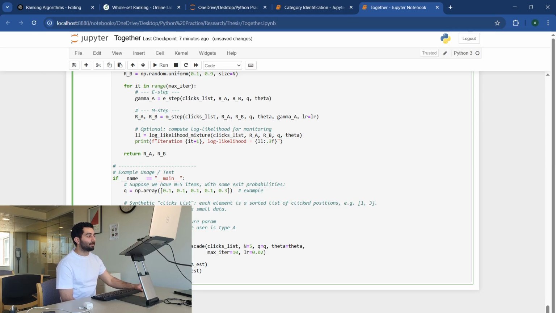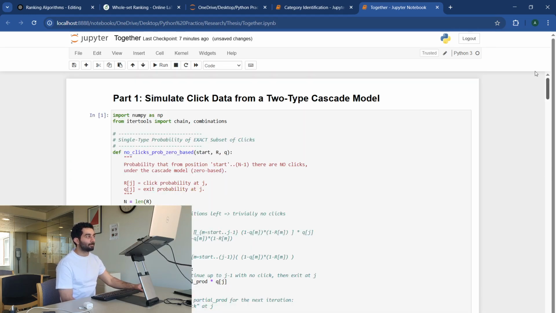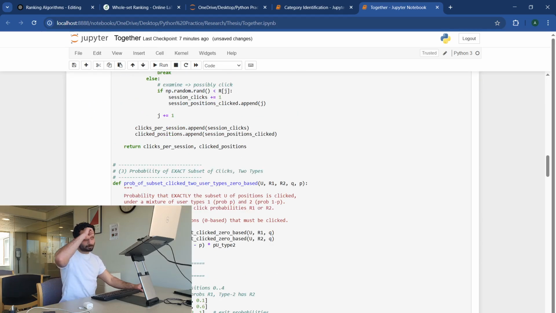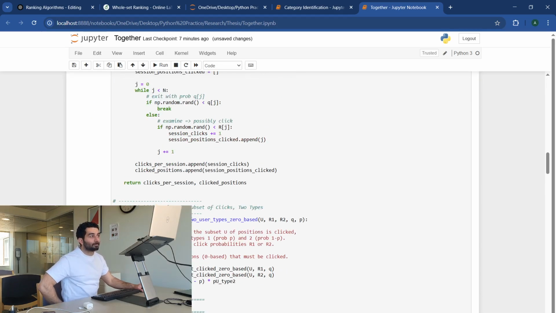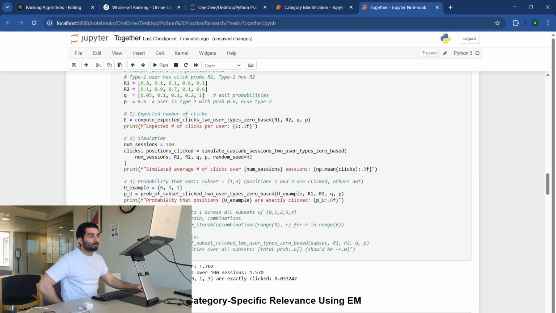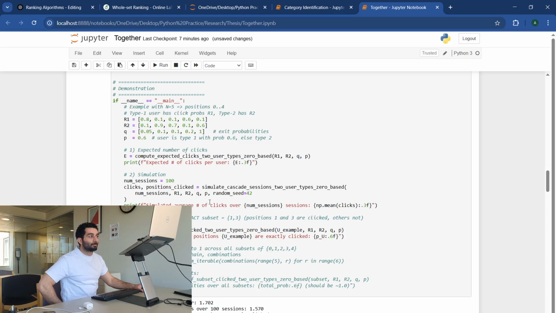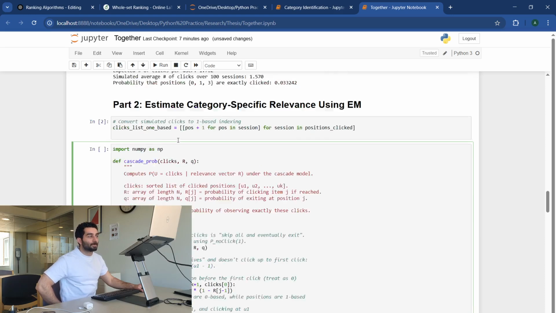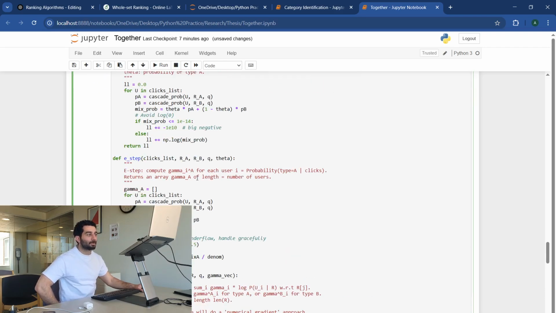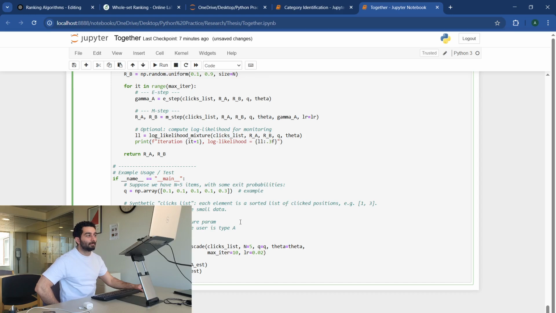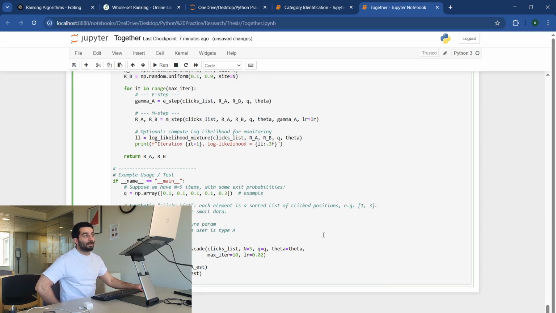Okay, theta is 0.6. How much is it in the first part? P. What is P? Oh, 0.6. Wow, it's so random. So random on randomness.